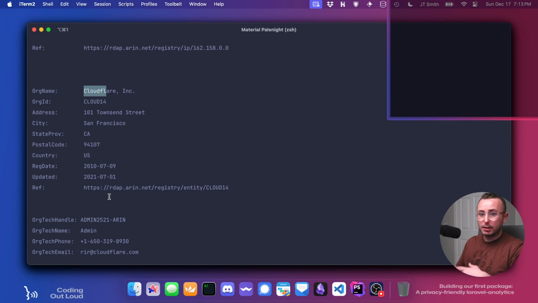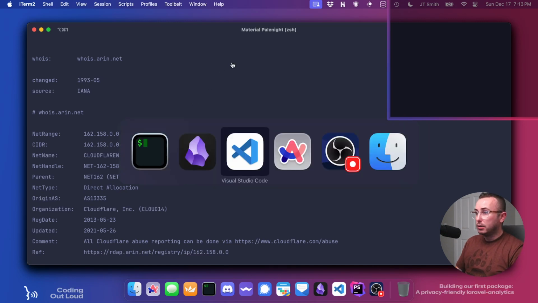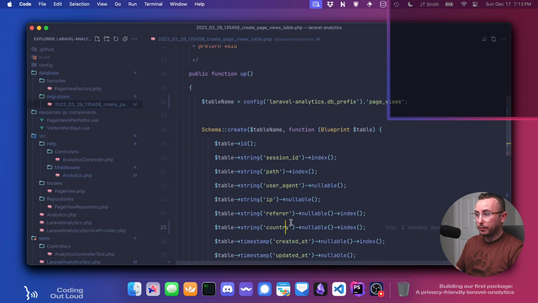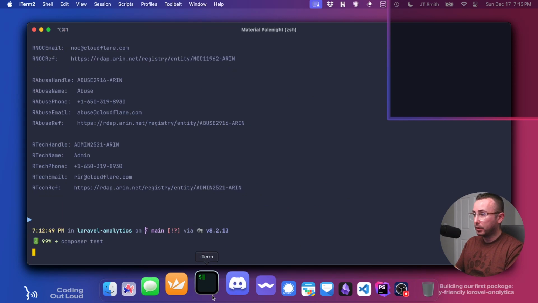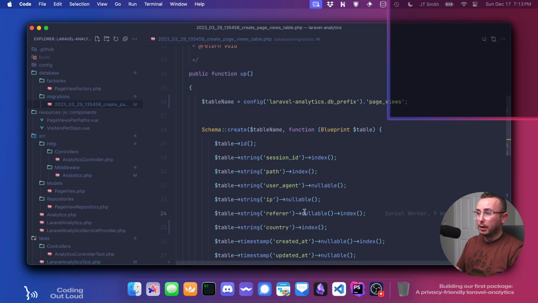And really that's as granular as I think, pardon me, that we need to be. Obviously, there might be other people who think differently, but I think for our purposes, this is plenty. So what we can do now is, the country I don't want to be nullable. I want there to be a country. And so this should now fail if we do this test, because it's going to say that it was looking for a country and it can't be null. Okay, so let's put this back to nullable for a second.